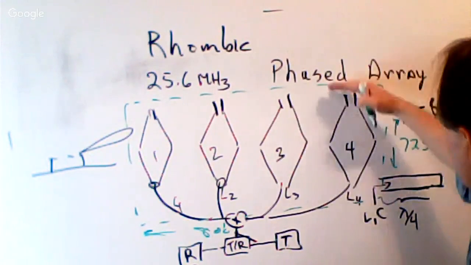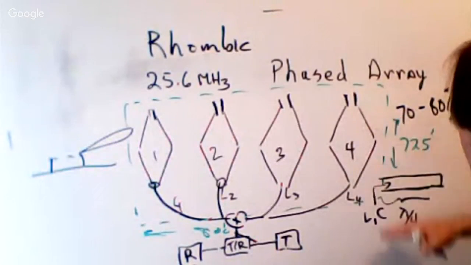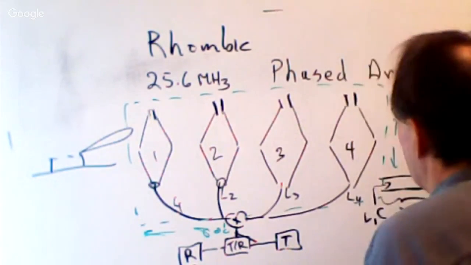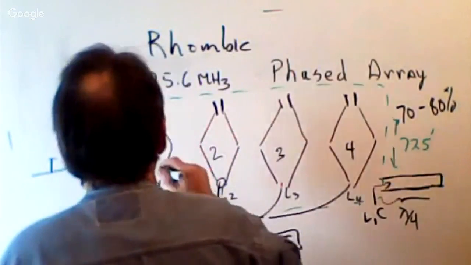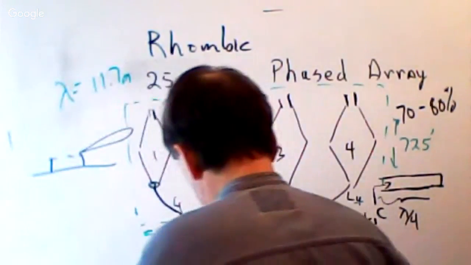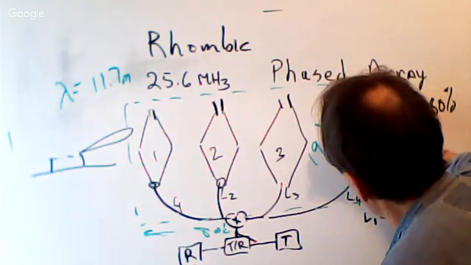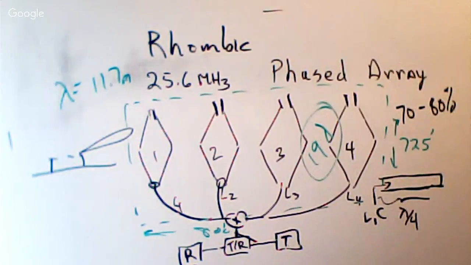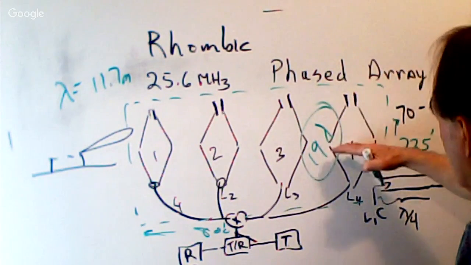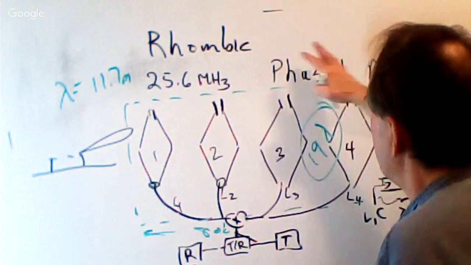When you look at that, then this is telling us that a rhombic antenna going from end to end was about, with the operating frequency of 25.6 megahertz, a wavelength at that frequency is 11.7 meters. So going from end to end, that's about 19 wavelengths at that frequency, a very large antenna. But that gives you more gain. The larger the antenna is in terms of the wavelength of the operating frequency, the more gain you get.